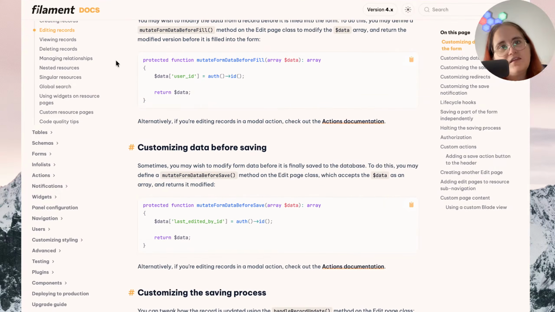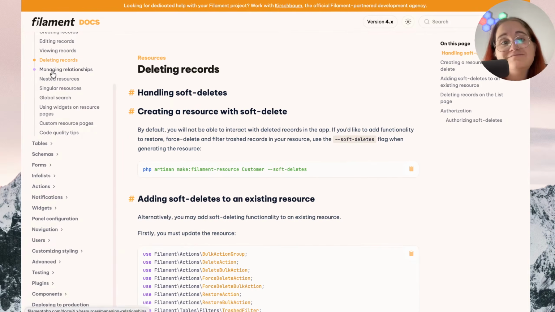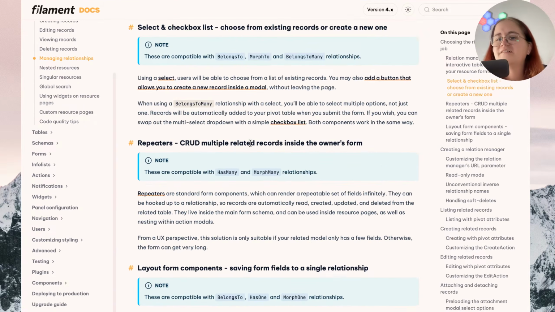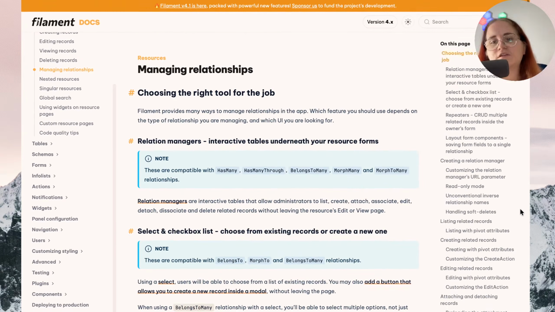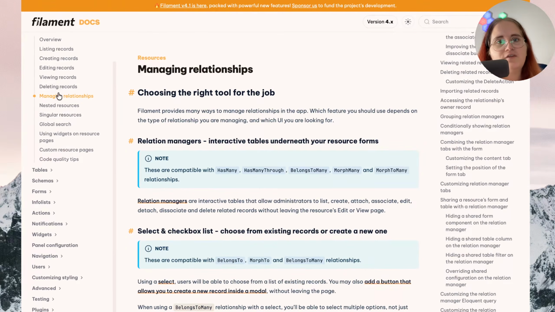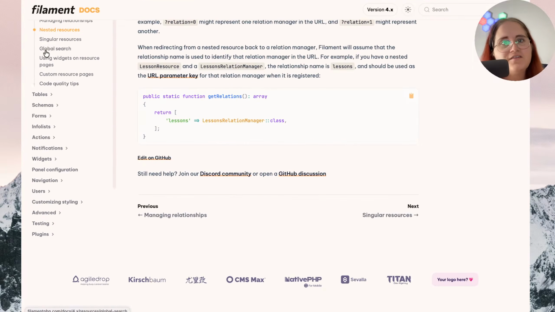And we have the editing one, and then we have viewing one as well, deleting, managing. Yeah, managing relationships is probably going to be one of the longest ones, but obviously the next one is going to be editing. I'm just trying to see how much there's actually left on these.